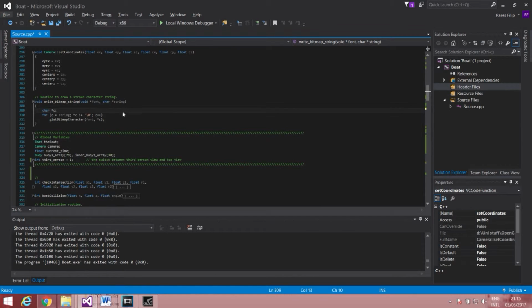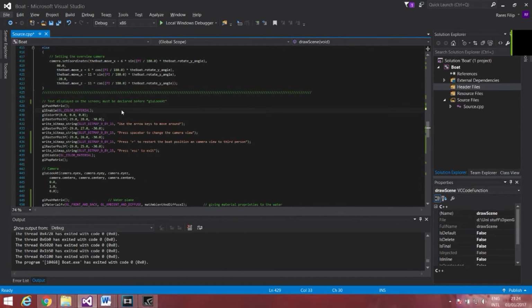Another aspect that I'm going to present to you is the text shown in the upper left corner of the screen. I have the function writeBitmapString, which takes a font and converts it into any kind of string that you put in the parameter list up here. In order to write on the upper left corner of the screen, we must write glPushMatrix and glPopMatrix, and put the code that writes our string in between those two functions, as it creates its own coordinate matrix.